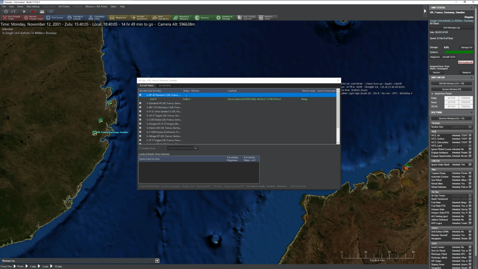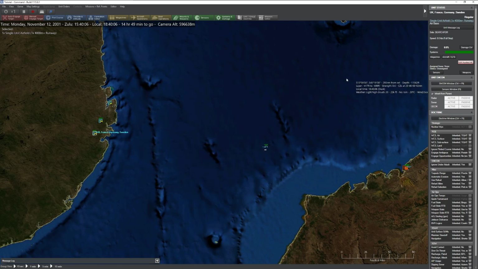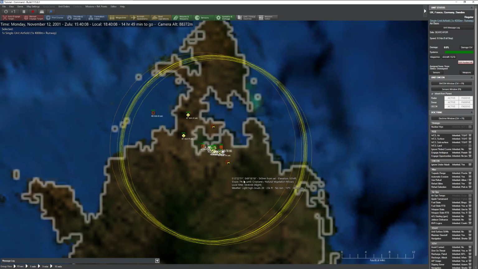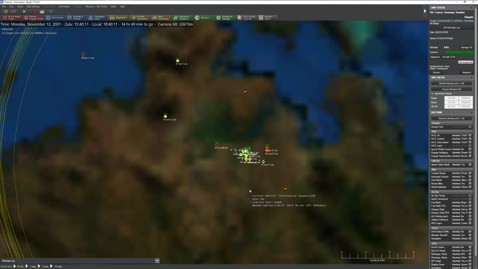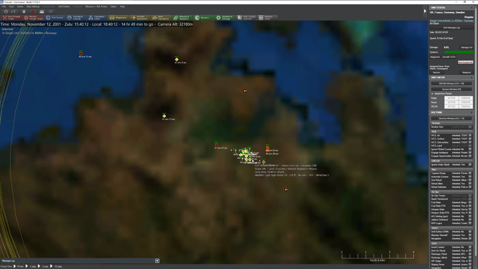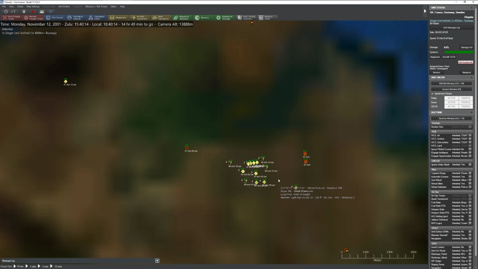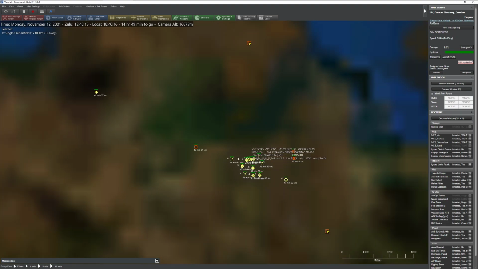Now, one of the things I identified, I'm actually going to launch this guy right away. One of the things we identified a minute ago was a bunch of some kind of infantry units down here. This was actually 48 minutes ago. By the way, if a contact goes greater than an hour, it's automatically going to be dropped, so you might need to mark them. So I want to identify whose units these are.